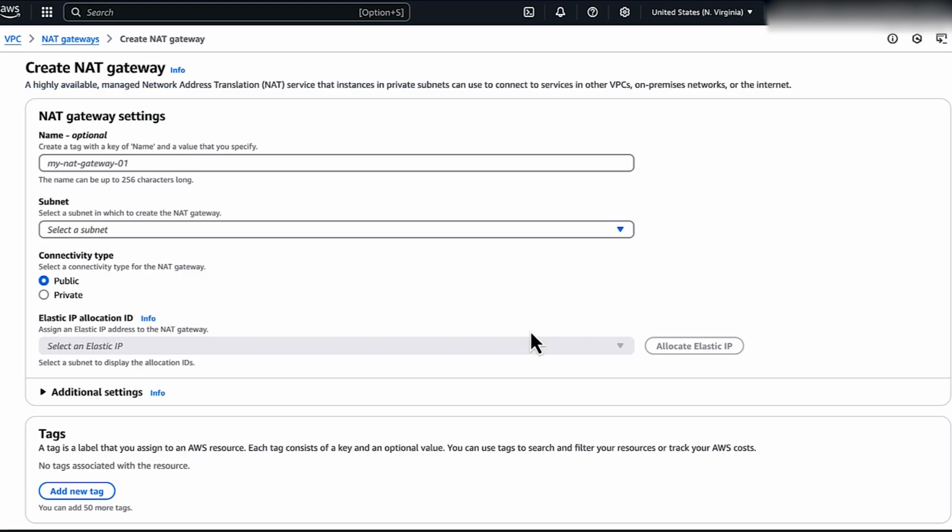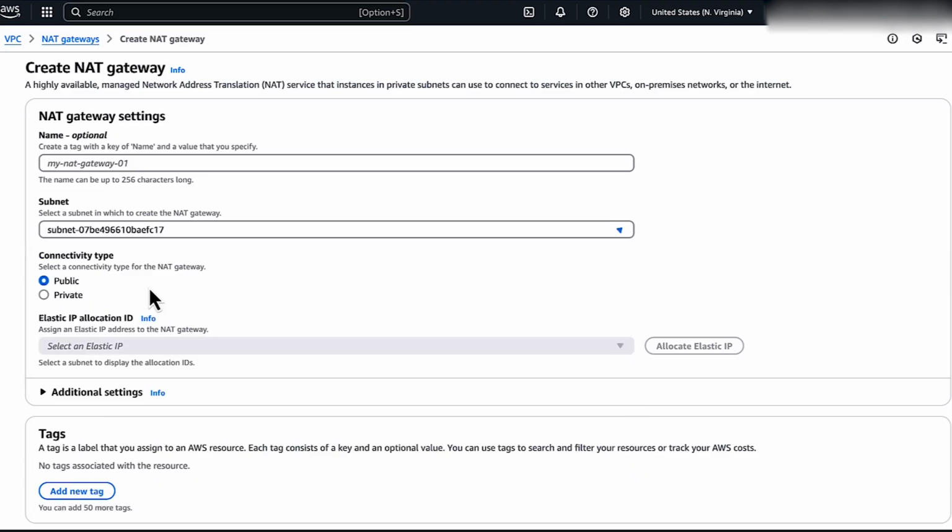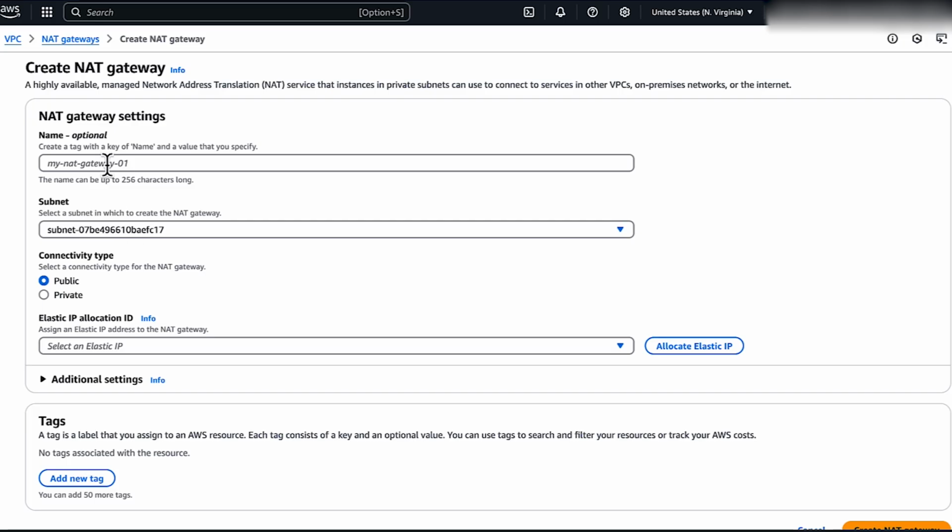For subnets, select a subnet. For connectivity type, select Public. Assign or allocate the Elastic IP address.